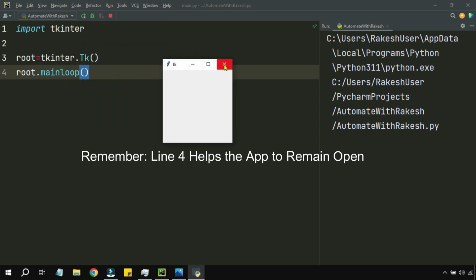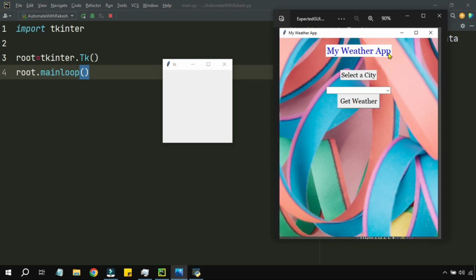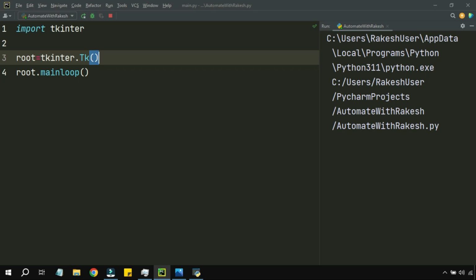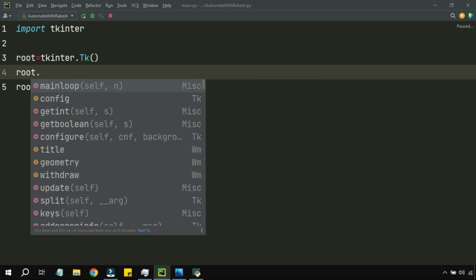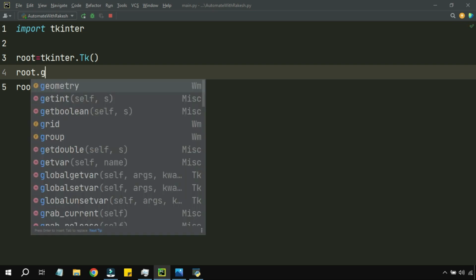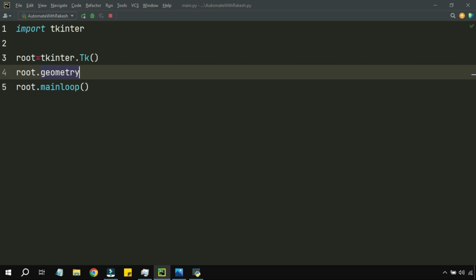Getting it? All right. Now if you look at it, our application has a bigger window. So let's set the geometry of the application to this specific size. To set that, take the variable. What is the variable which is holding this application window? The root variable, right? The root variable is holding the application window. So I'm going to say root dot, then I have to write a very specific function called geometry. In this, I can mention my dimension in pixels.